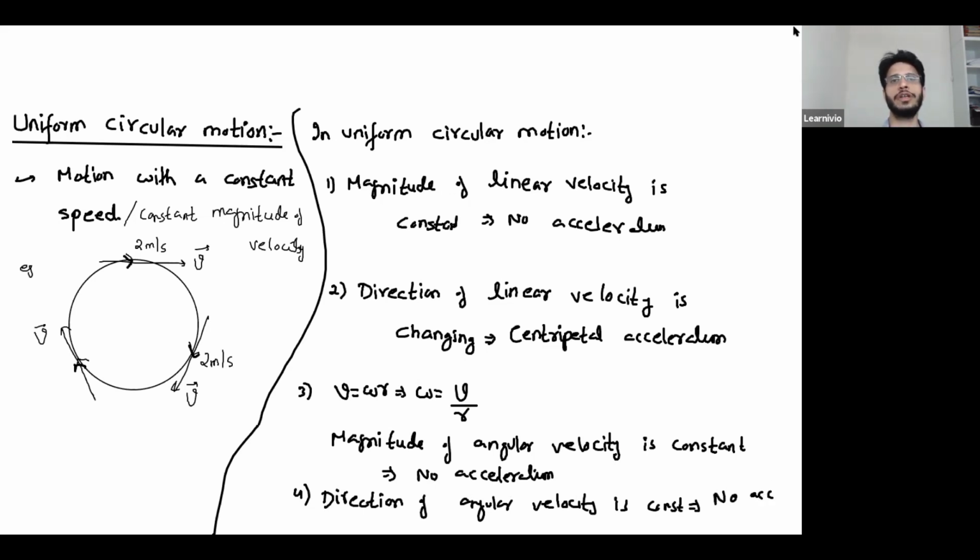So if you study uniform circular motion, there is only one quantity which is changing, and that one quantity is direction of linear velocity. So you will have just one acceleration, which is known as centripetal acceleration. Centripetal acceleration is very, very important. You will use this in laws of motion, even in gravitation. You can't do gravitation without having knowledge of centripetal acceleration, because in gravitation, everything is revolving. Planets are revolving around the sun. Moon is revolving around the planet. So there, this centripetal acceleration will come into play.